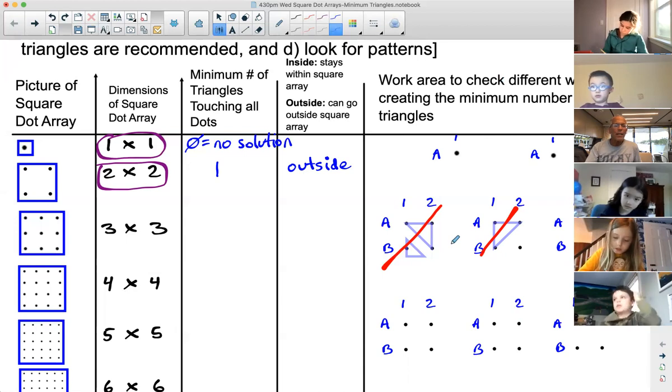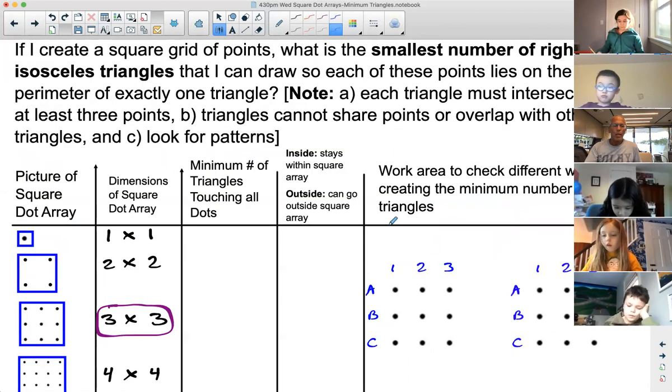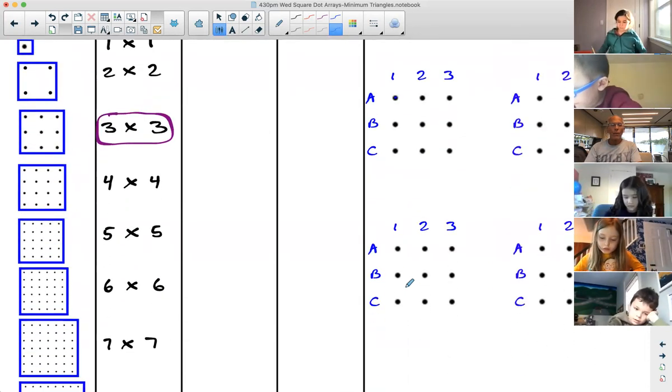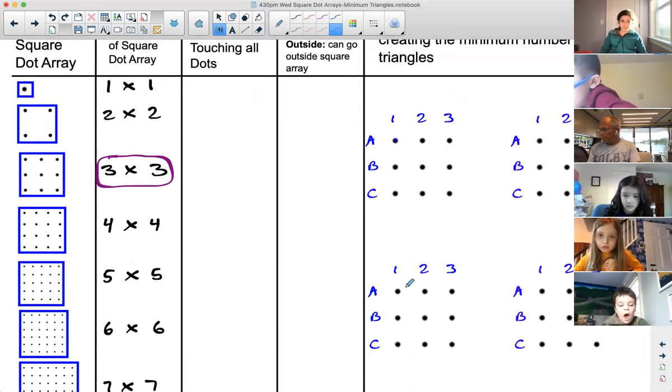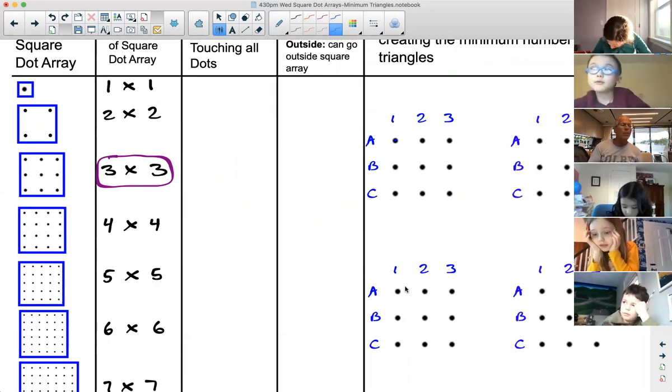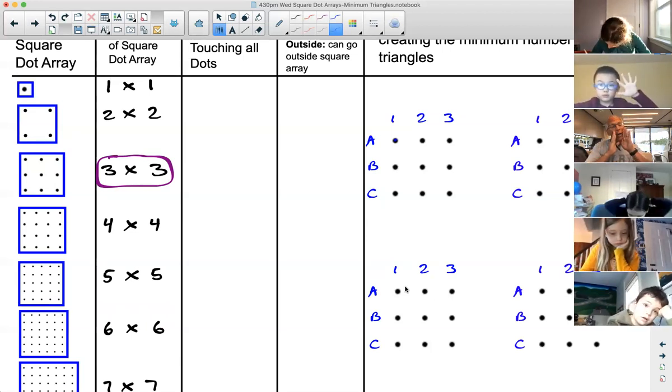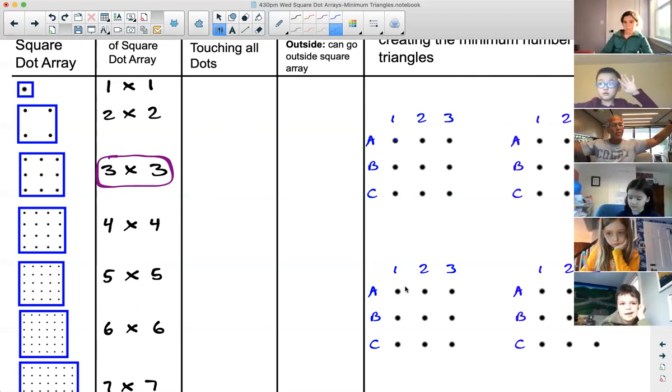There is nothing better than finding wonderful patterns. Okay, everybody now go please to page 2. On page 2, I've given you four different 3x3 arrays. And I'm going to give you a hint that there are two solutions. Your job is to find both solutions. By the way, one is on the inside and one is on the outside.